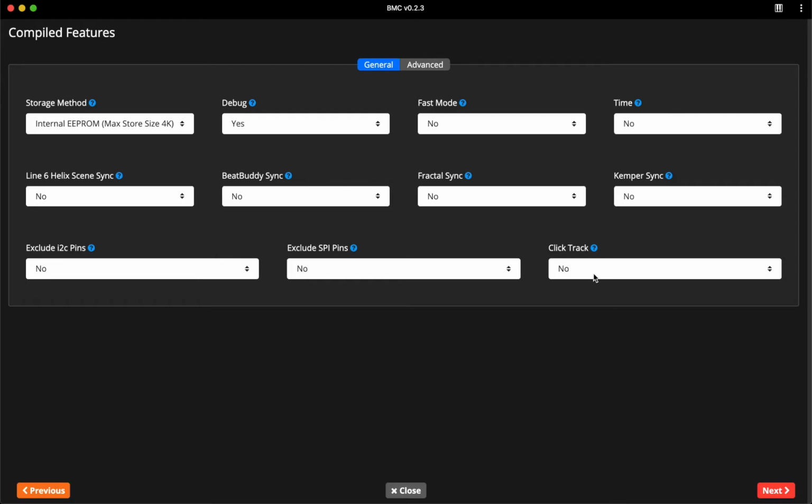Very simple, very straightforward. Again, you would have to wire the output into the Teensy's DAC pins. So more information on that will be available later. It's a feature that I don't use as much, but I used it a long time ago when I first started BMC with a Boss RC300, so that I had a separate click.